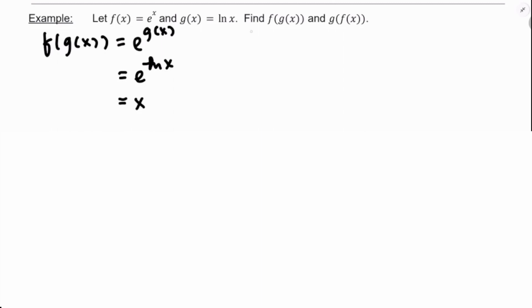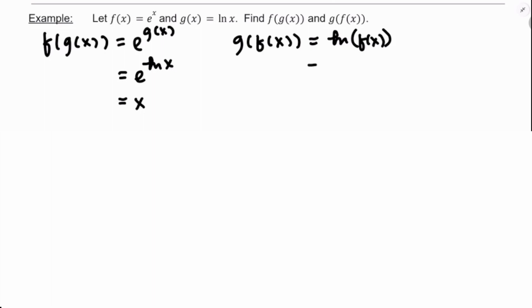And then if I take g of f of x, g of x is taking the natural log of x, so for g of f of x, wherever I see x, I'm going to replace it with f of x in parentheses. I'm bad about that, but I should be doing that every time, for situations where there's like a power or something.